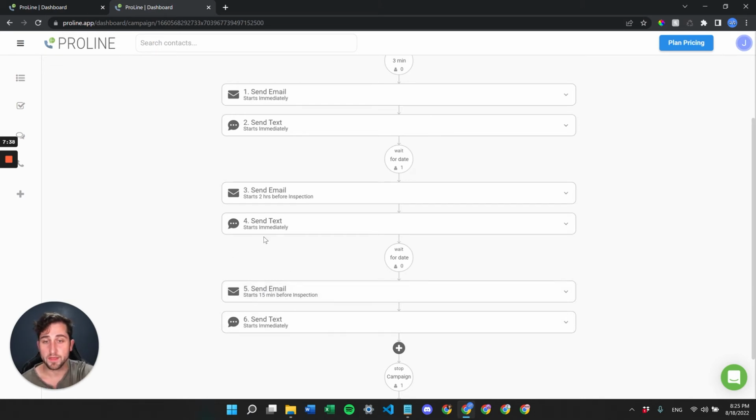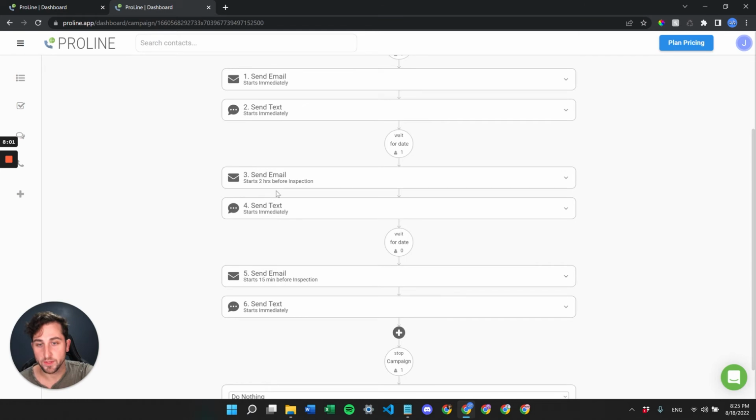That is an important thing to note with this starts a certain amount of time before a date or time option: if the specific point that it was supposed to run has already occurred, then ProLine's just going to skip those messages. And ProLine is smart enough to know to skip both the text and the email.